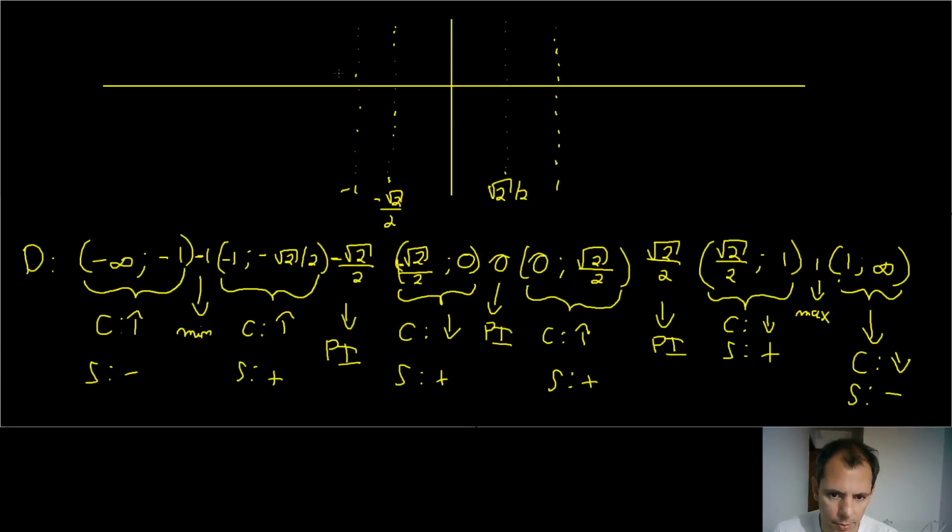Okay. Concavity up, slope down. And this is a minimum. So concavity up, slope down. Yes, so it goes like this. And since -1 is a minimum, you got a concavity up and slope positive. Look at that. You go here. And then over here, you got a point of inflection. Okay, it's not perfect. You got a point of inflection here. At 0, you have another point of inflection. Man, I'm not going to be able to do this.